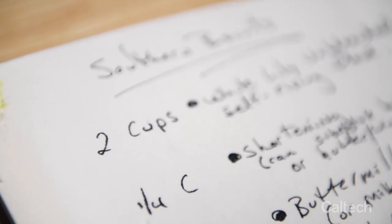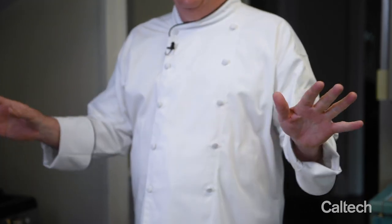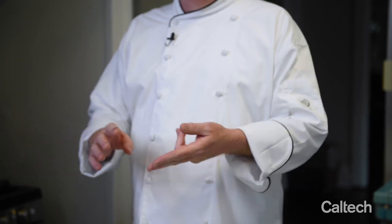Today we're going to have an opportunity to talk about how to cook biscuits in the Southern style and talk a little bit about the science of that, which is a really important feature of making a biscuit. When you add water to a flour, it adds to the gluten and expands and makes it nice and gummy or chewy if you're eating a bagel. But if you're making a fast bread or biscuit, you want it crumbly and flaky, so it has to be lower gluten.